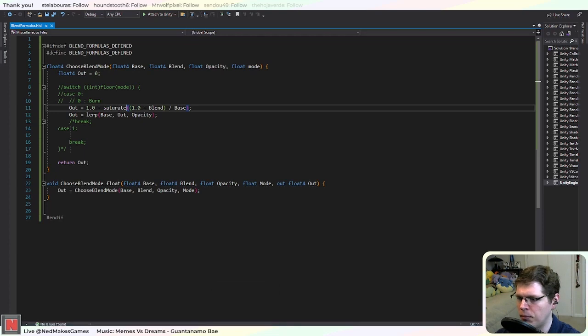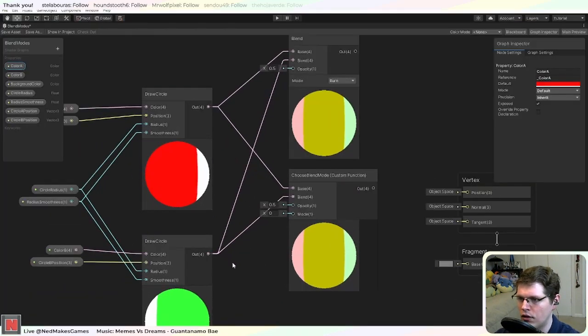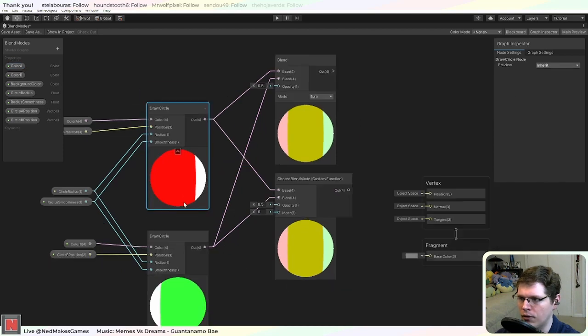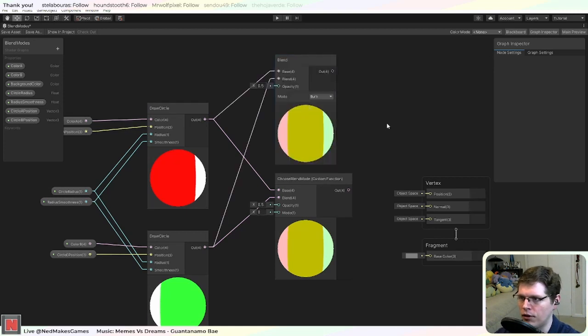But I think I'll fix it in my own code, just because I'm not really sure, because I'd like to have pure red. Oh, I guess we can leave this for testing.